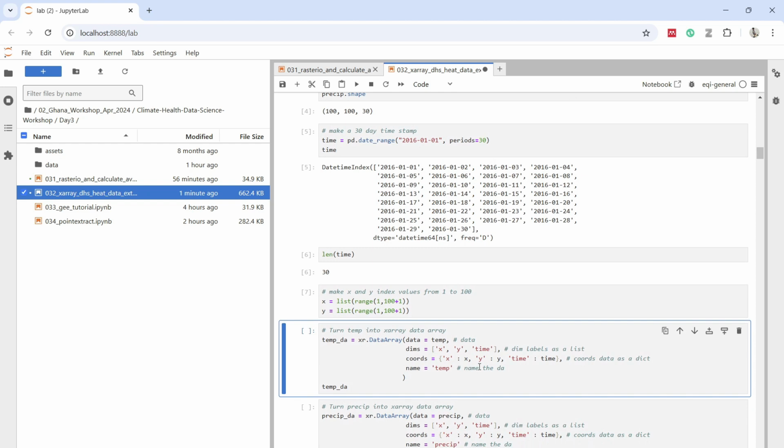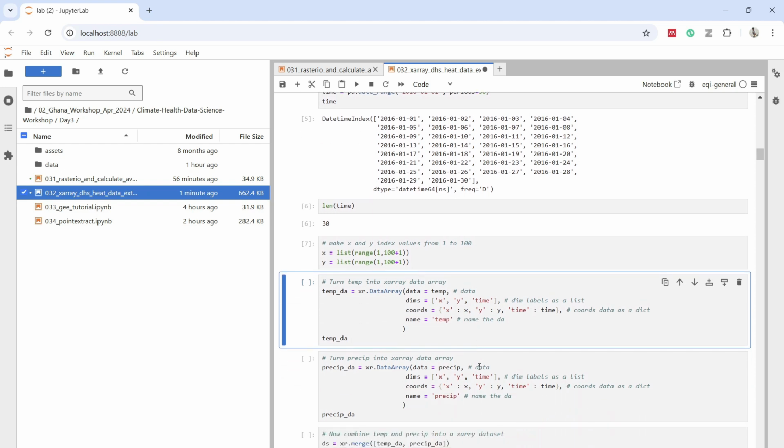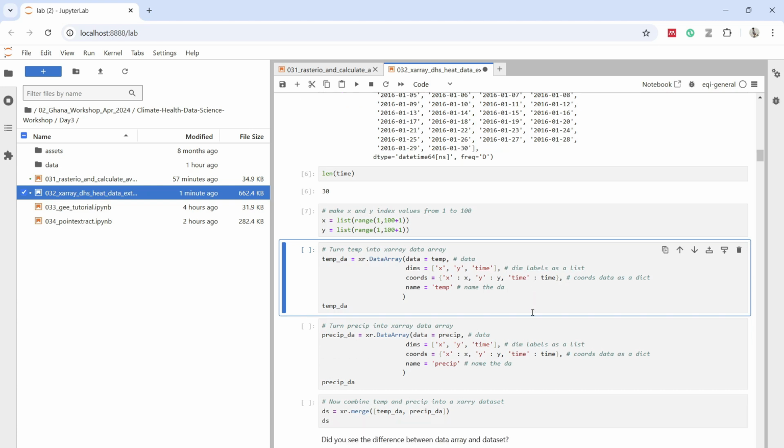And third is the coords parameter, and this is where we map our dimension names to actual coordinate values. So we're going to create a dictionary where x will map to our x coordinate list, y will map to our y coordinate list, and time will map to our time values from the Pandas date range that we created.